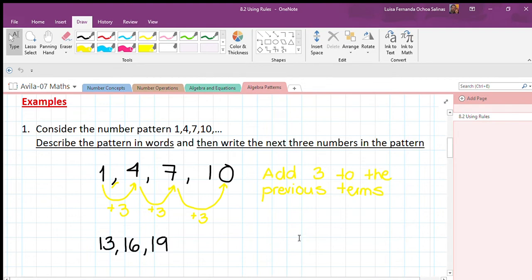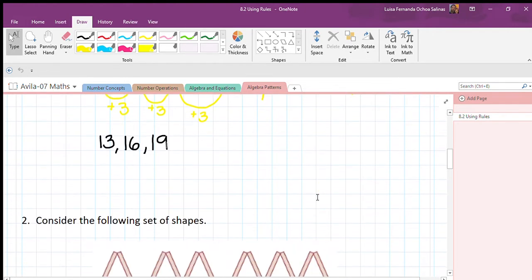Okay, girls, so as I was saying with the previous example, in this pattern of numbers, we can see that each term needs to be defined depending on the previous one. So I need to know that this term is 7, and then I can add 3 to know that the next one is 13. But if I want to know which is the term that happens after 1,000 times of doing this, I don't know, I will have to do it until I get to that point. So let's see another example and then we will generalize this idea.